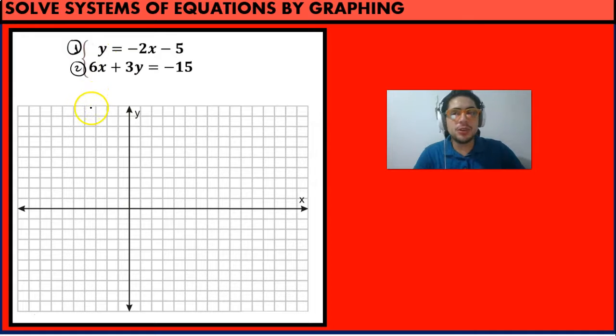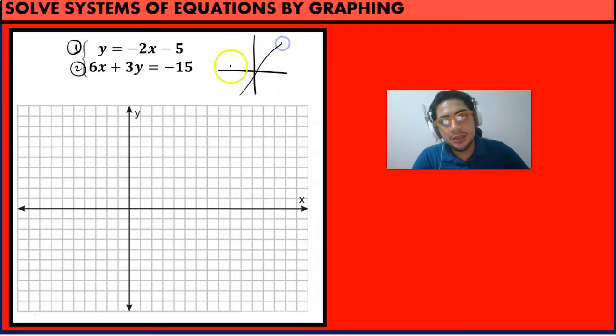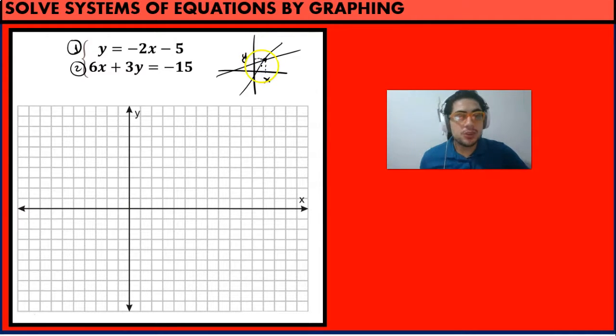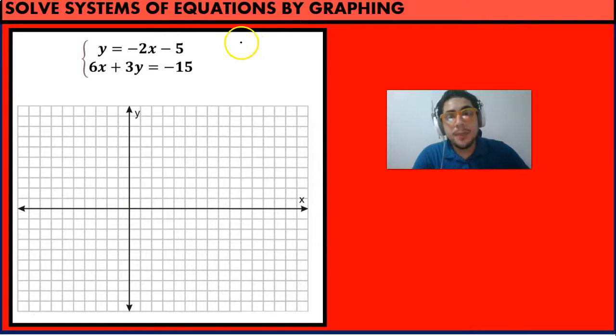In order to solve a system of equations by graphing, you have to know that you are going to graph both equations, as you learned when you saw linear functions, right? And the point that you guys need to know is that whenever we have two graphs and they intercept, our solution is going to be y and x. So the point where the two graphs intercept is going to be our solution, right?